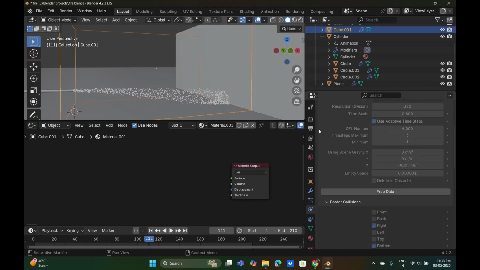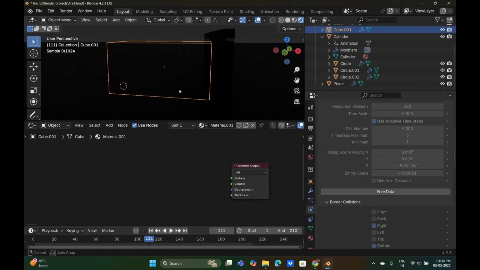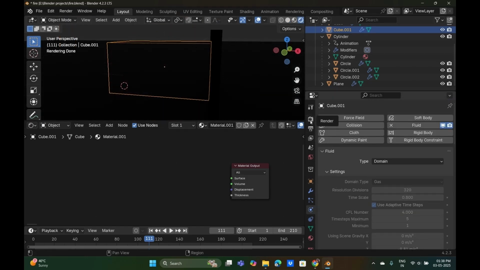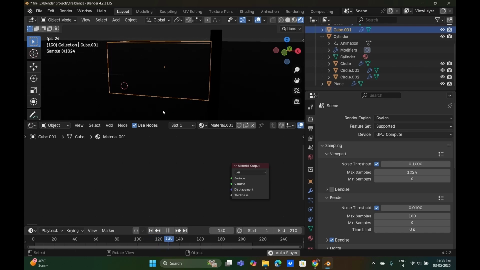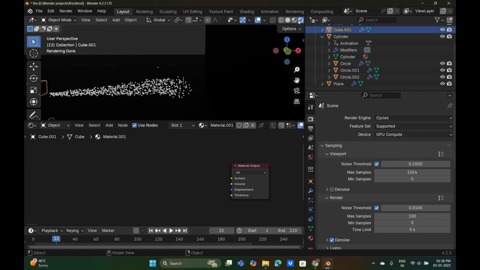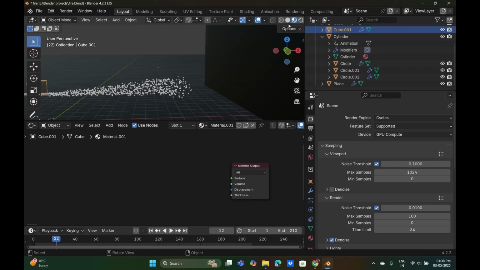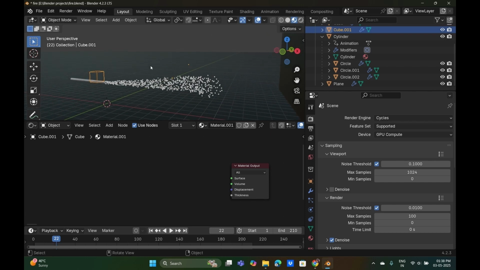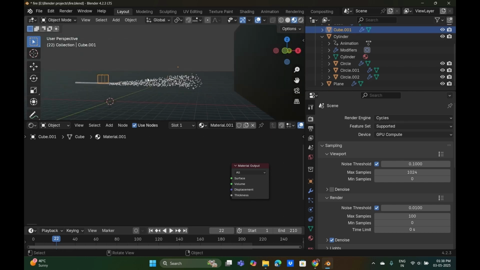So after baking, you can just see it in render also. That time we couldn't see it, and just go into Cycles like that. And we haven't done anything yet. So let's just go and do it.